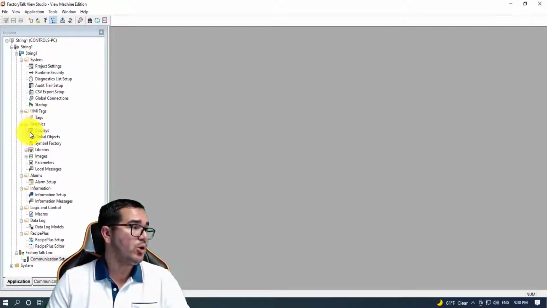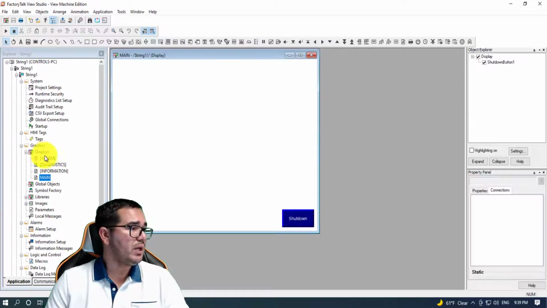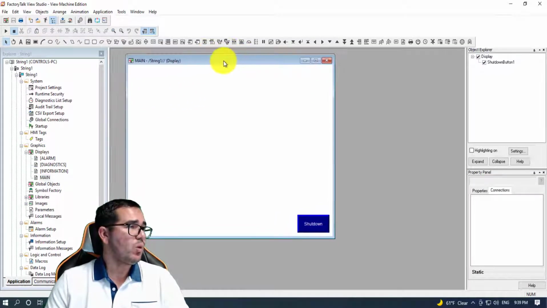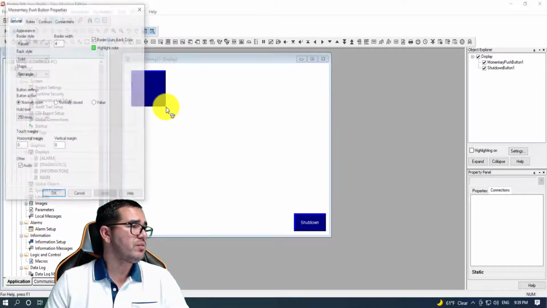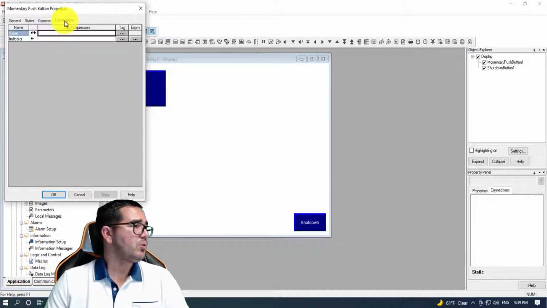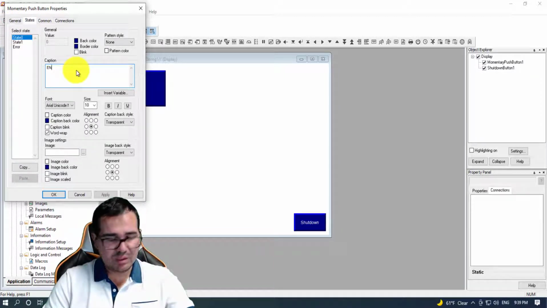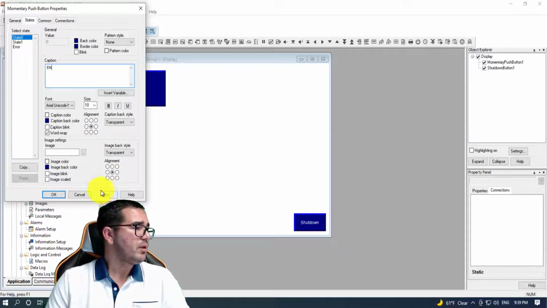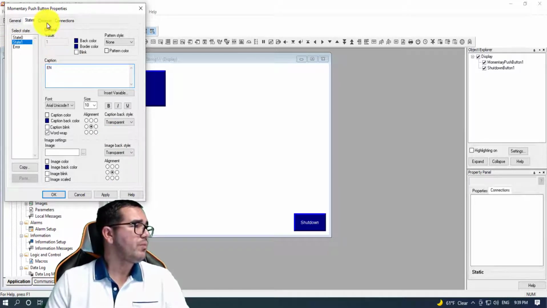Right now the next step is, let's open up the main screen here. And what are we gonna do here? We're gonna create like 4 push buttons. So momentary push button. This is gonna be the first. State 0 is gonna be English selection, and state 1 English selection as well.